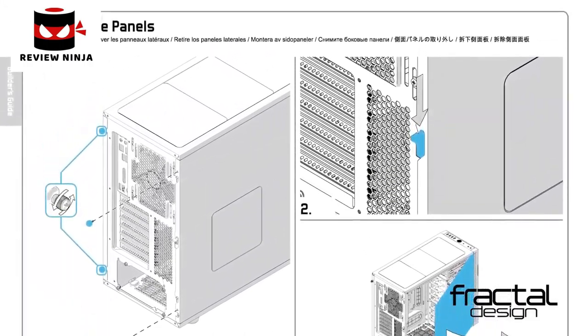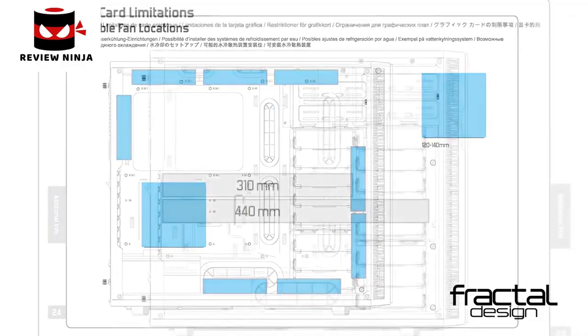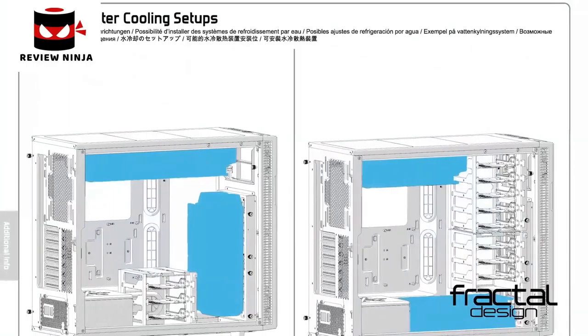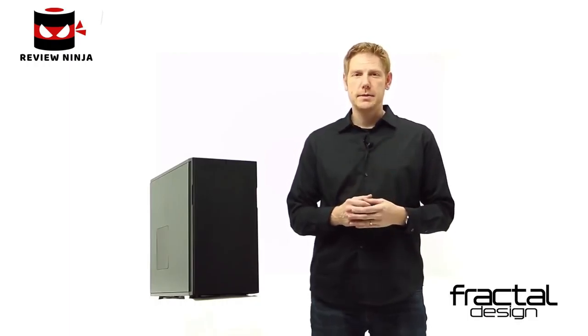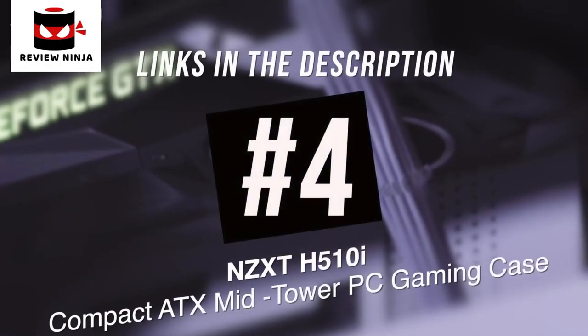The instruction manual is designed to be truly helpful, with thorough explanations and illustrations that can guide someone through their first build, while also explaining all of the optional features clearly in a way that is a benefit to even advanced builders. We created the Define R5 for you. We listen to your feedback and we strive to make improvements in every aspect. Thank you for helping us create the Define R5.